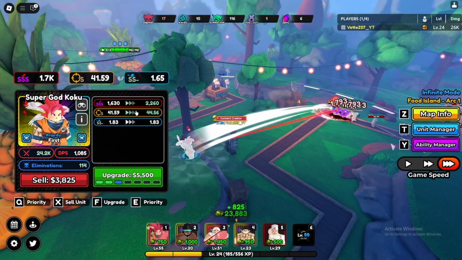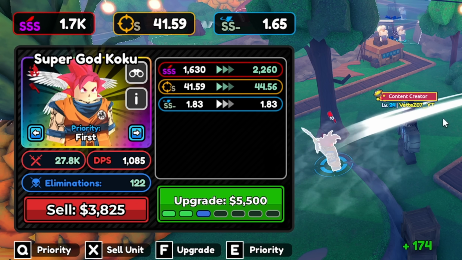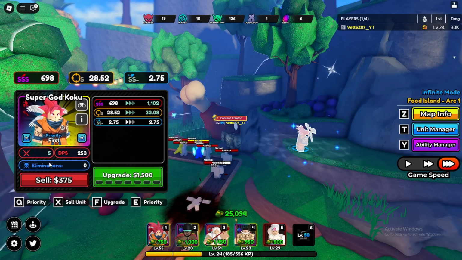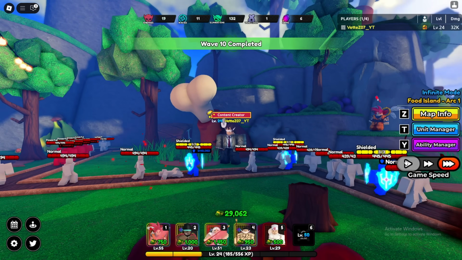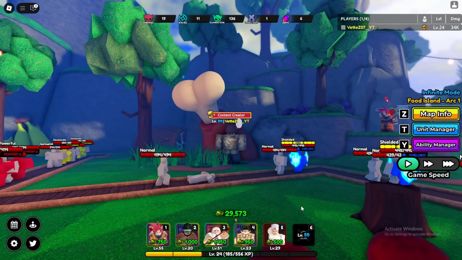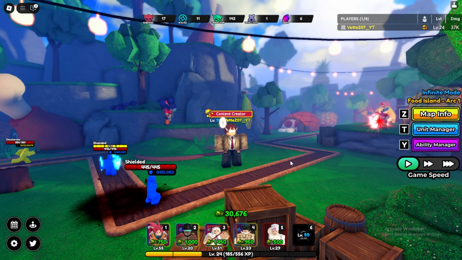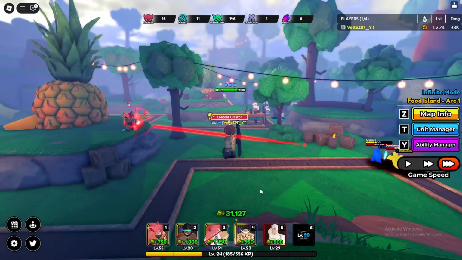Let's go to the next upgrade now. He goes from 1,630 damage to 2,260. Also, did I forget to show his first animation? I'll show it really quick. Let me put him on last. Okay, so basically he instant transmissions and does a barrage. Show it one more time. It's a pretty clean animation, to be honest. Also, his other animation is just a single ki blast. It's not really visually impressive, but it's still clean.